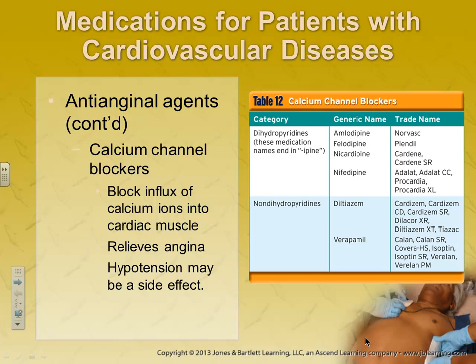Calcium channel blockers. So we kind of understand what calcium does to the cardiac cycle now, right? So what do you think a calcium channel blocker is going to do? Okay, so it's going to block the influx of calcium ions into the cardiac muscle, which, what does that do? What does calcium do to the cardiac muscle? Contracts. So really and truly, it's going to take the workload off of them because it's going to decrease the work. All right? Pretty cool. Now that you understand how the cardiac system works, you can kind of understand how the medications work, right?